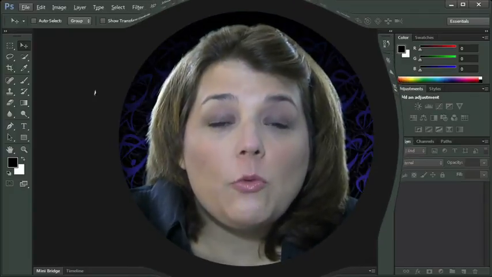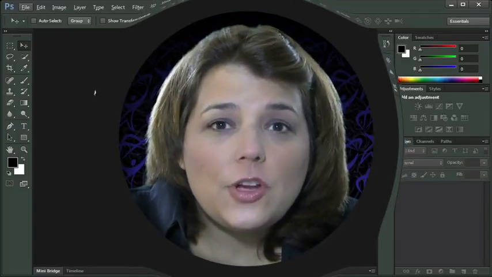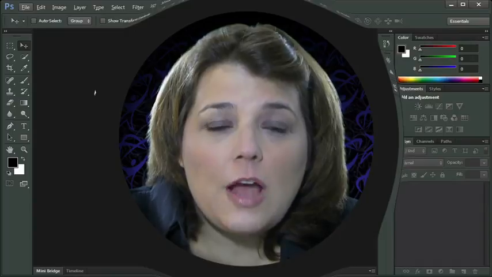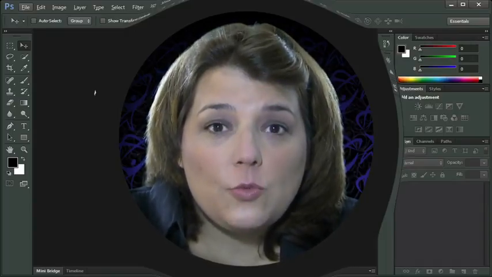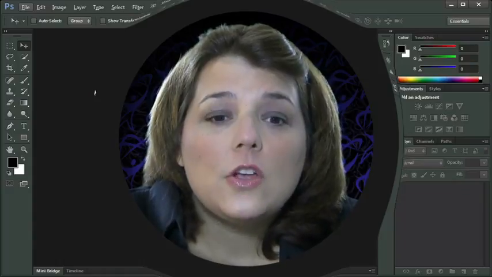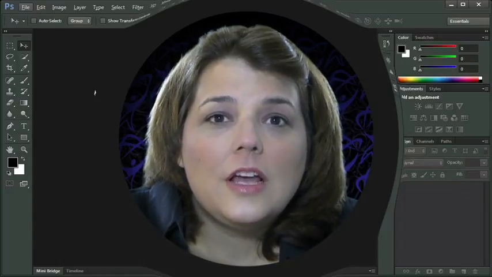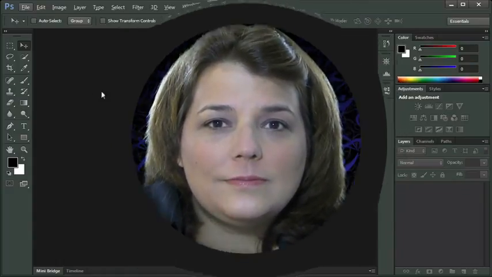In this chapter, we will work with non-destructive editing. Non-destructive editing is an excellent feature of Photoshop which allows you to make changes to images without altering or damaging the original. We'll also work with layers so that we can organize our content. Let's get started so you can see what I mean.